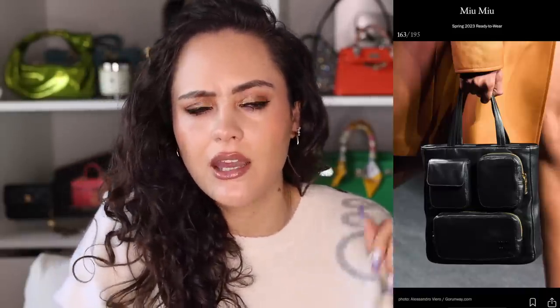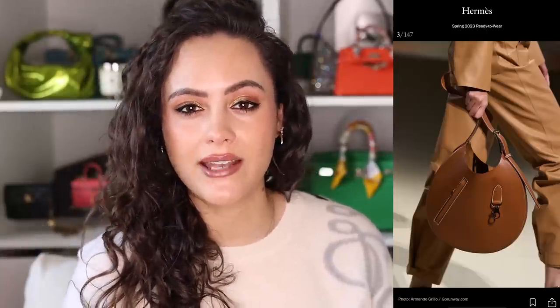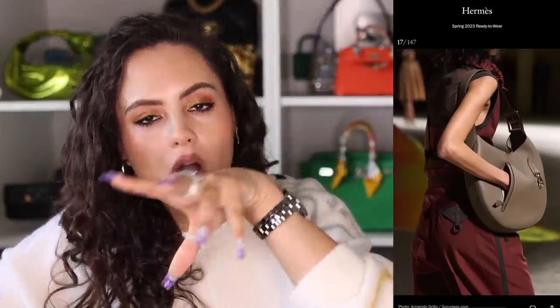Trend four: utilitarian slash pockets. This is a trend that has been floating around for a few years — we're very used to utility, shout out to Lara Croft. There's definitely a focus much more on pockets this season, with bags featuring lots of different entry points. The entire Fendi 25th anniversary baguette show was pocket central — sunshine totes with a pocket for a baguette on the front, and a silk baguette that had five little baguette pockets on the front. Hermès is even dipping their toe into this trend, integrating little zip pockets into the face of the bag.